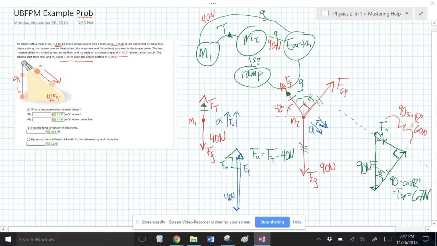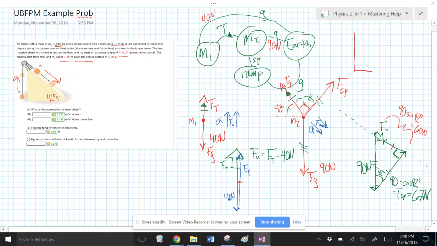Okay. Then when I look at the problem and think about the tension here, I know the tension has to be less than 40 newtons in order for this thing to accelerate upwards. So, okay, if the tension was 40 newtons, definitely I would end up with an FU pointing down the ramp. But as it stands, I don't know what this tension force is, and I don't know what the FU is. I know that this side of the triangle has to combine to be 60 newtons. So I can figure out the FU pretty quick.